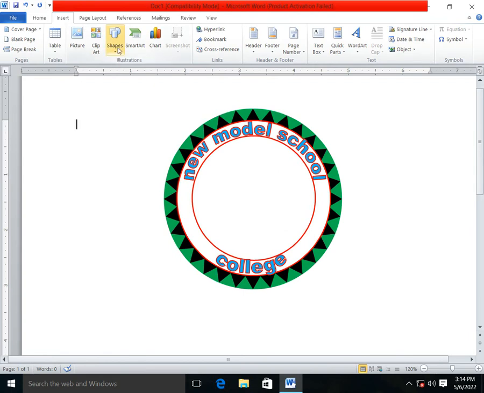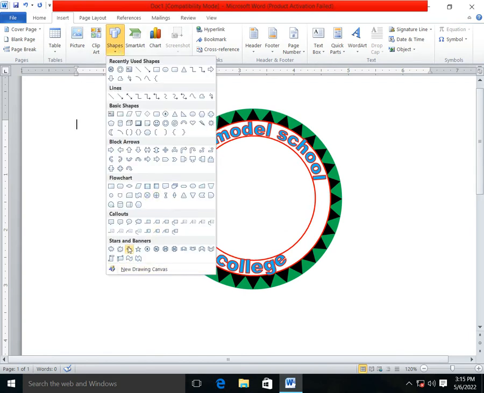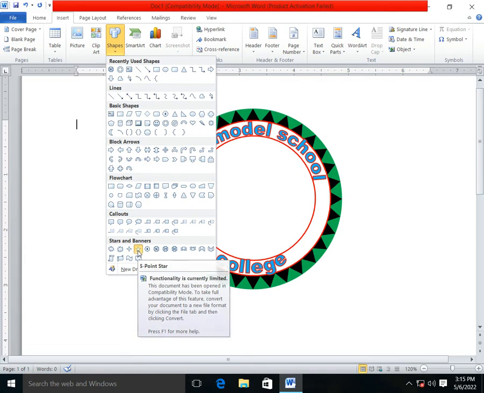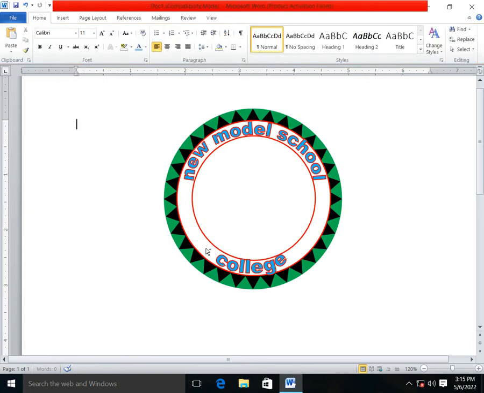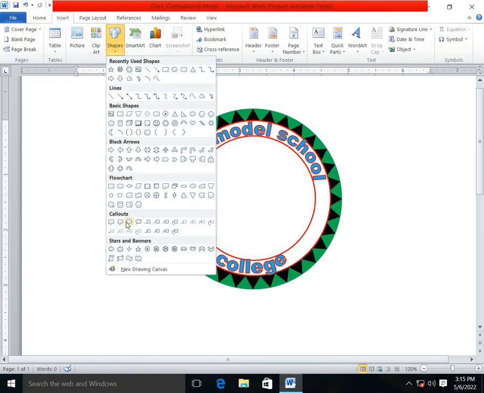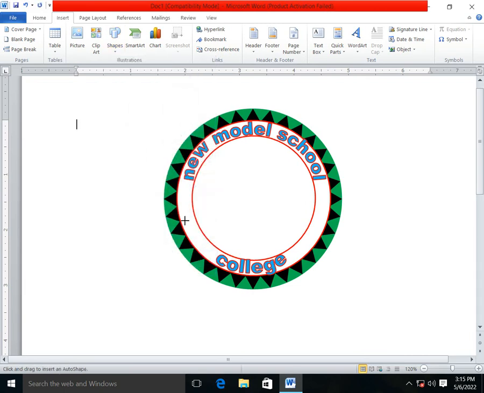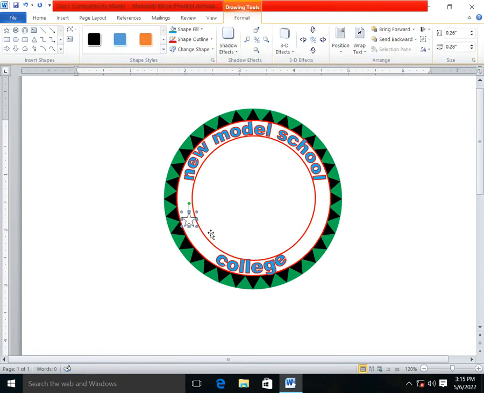After that I will go to Insert, click on Shapes and click on the simple 5-point star and drag it. After it I will adjust it. I will go to Insert, click on Shapes and draw a 5-point star with the help of the Shift key.